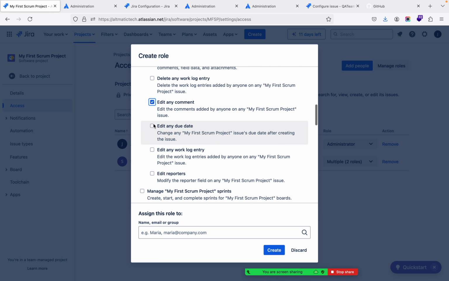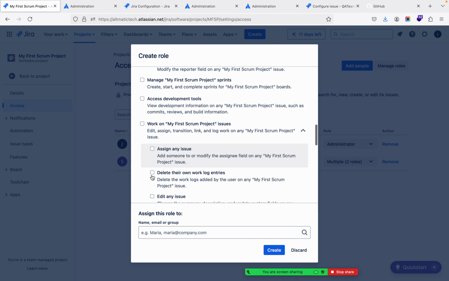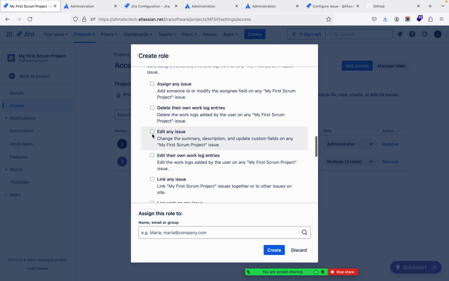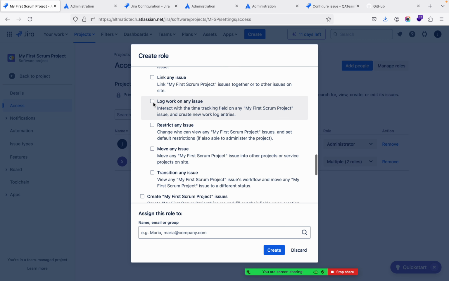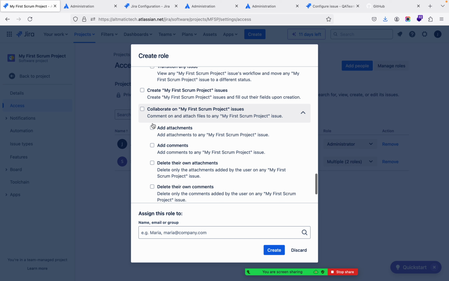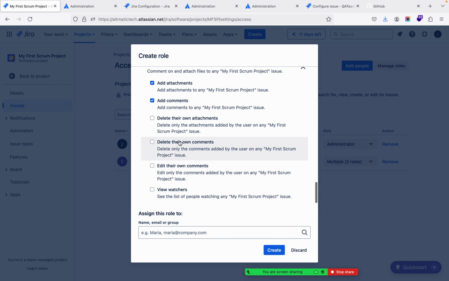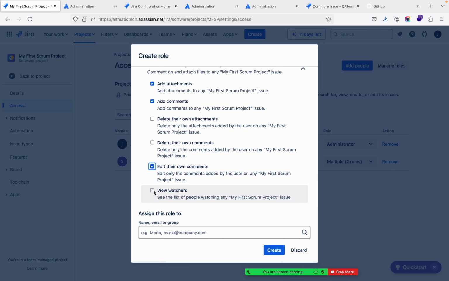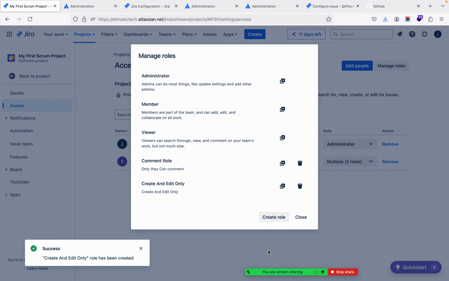Edit comment, edit due date, edit. I'm just giving edit and create permissions. Attachment, that person can create issues, view vouchers. So I've created a different role here.